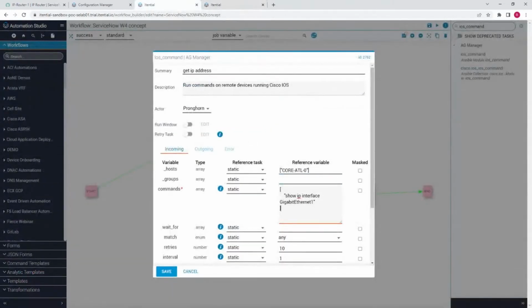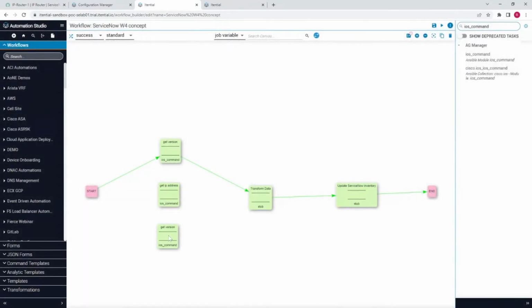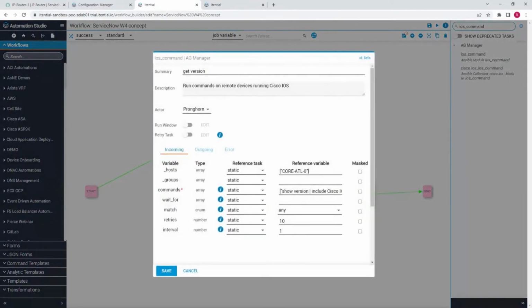And while that's populating, I'm going to go ahead and populate back here. So we're going to modify our command, to give us more specifically what we're looking for. All right, and the third one, we're not going to do get version. We're going to get the location, and we're just going to assume that this is a location that's set correctly as part of the SNMP server location.